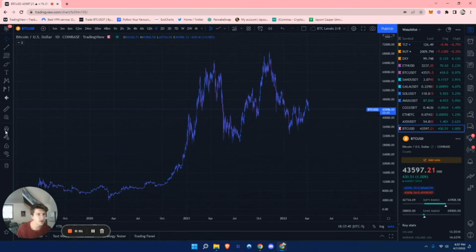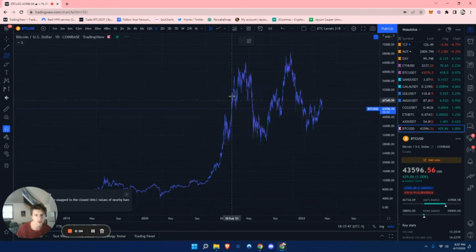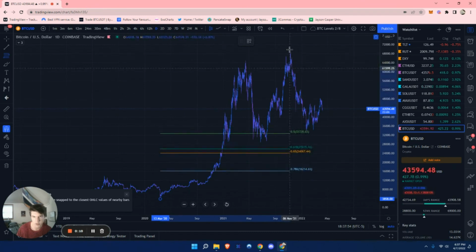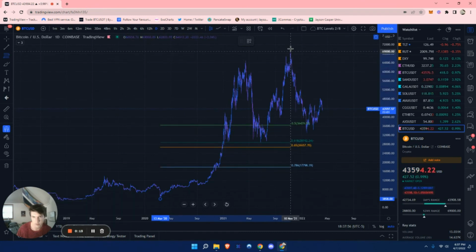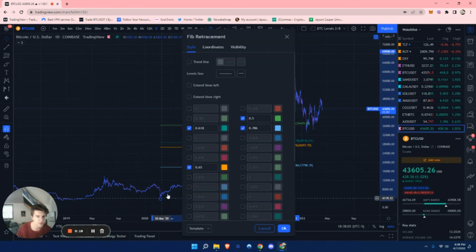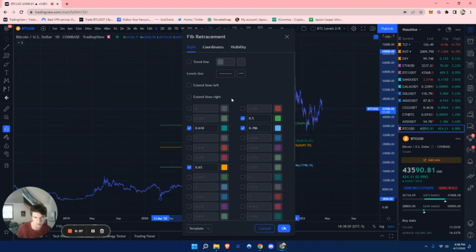And so to kind of wrap it all up, you guys can do very, very large fib pulls. So we're going to do an example from the March 2020 move all the way up to the highest point up here. And here, again, the larger the fib pull that you pull it from. In this case, I'm pulling it from support to the right, and I'm dragging it way up to the all-time high of Bitcoin. And here you guys can use more values as a support in this case for the fib. So you can really just turn all these on if you wanted to.